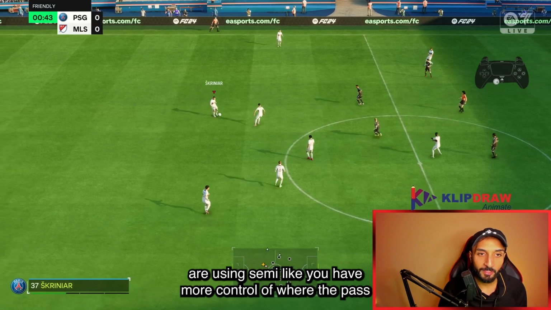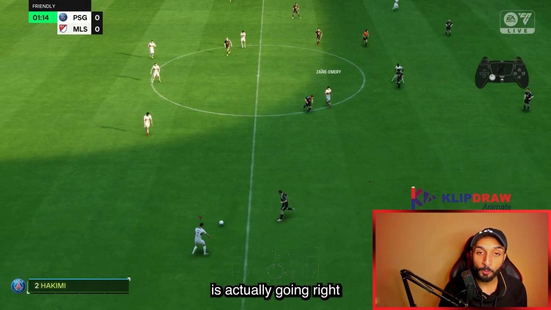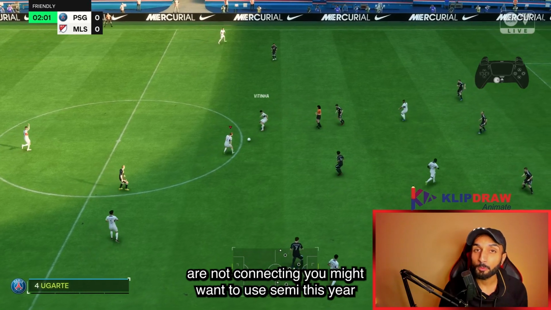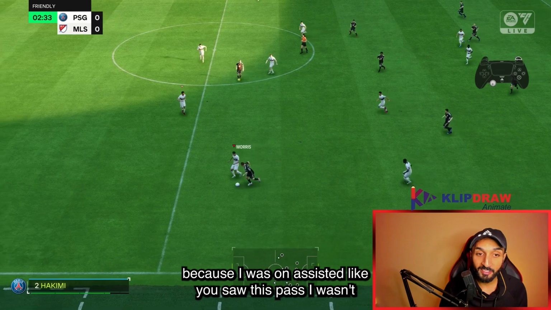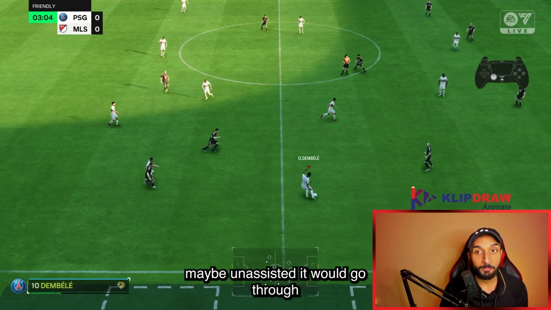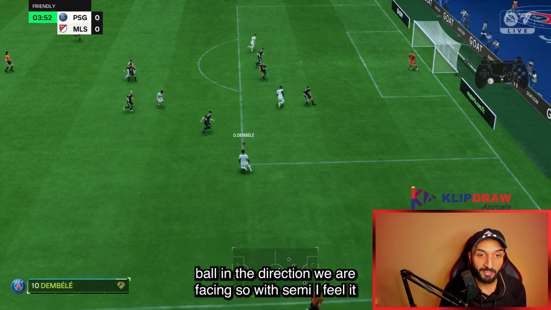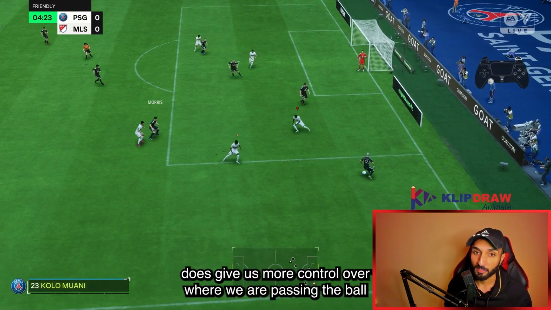When you are using semi, you have more control of where the pass is actually going, right? So if you find that your passes are going very wayward and they are not connecting, you might want to use semi this year, because I was on assisted. Like you saw this pass, I wasn't actually facing the direction where I was passing towards. So maybe on assisted it would go through, but generally the rule of thumb is to always pass the ball in the direction we are facing. So with semi, I feel it does give us more control over where we are passing the ball.